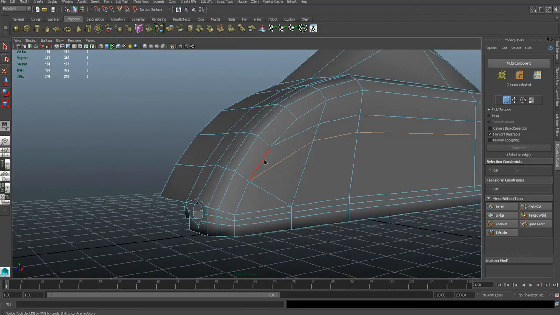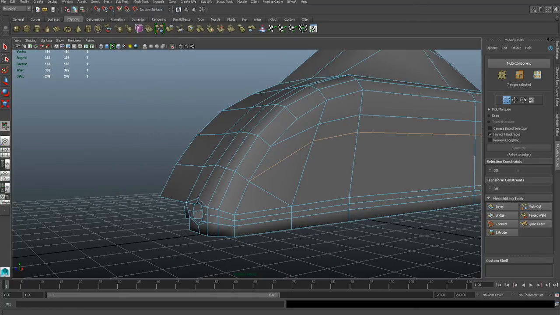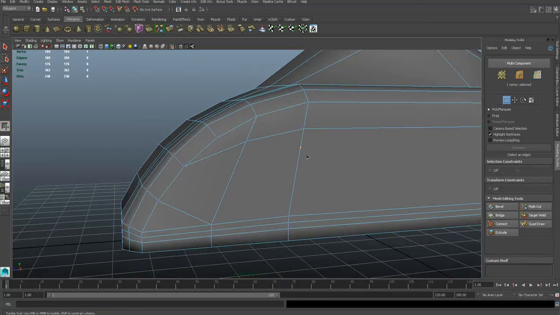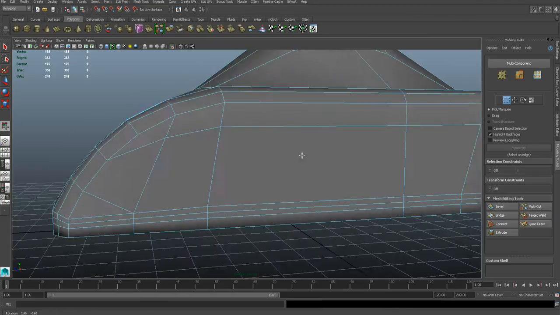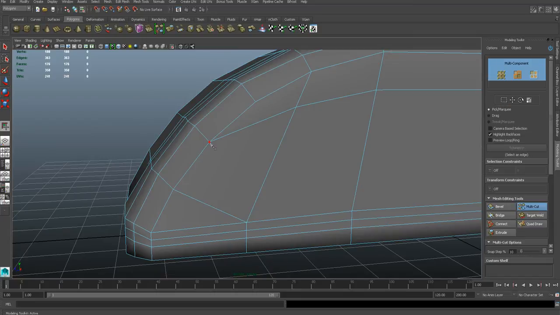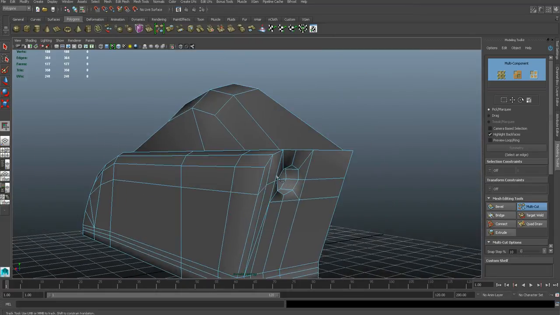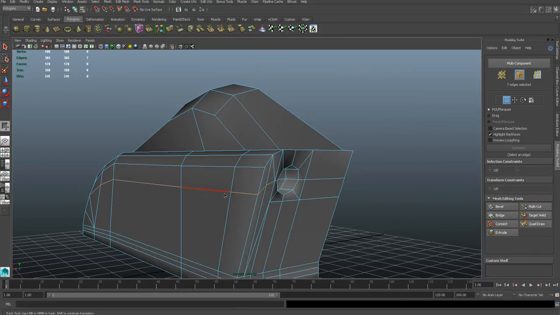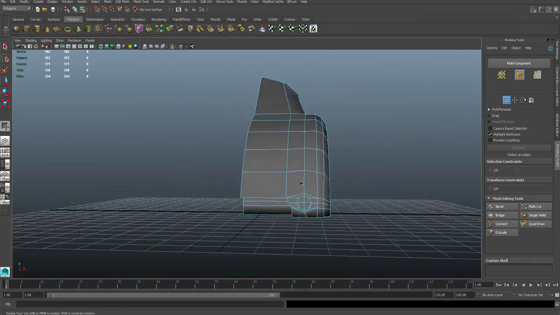When you delete edge loops, it's very important that you do it the right way by deleting edge and vertex. If you just delete them, you can see there are still vertices left, which creates n-gons, so make sure that if you delete them you use Control Delete or Command Delete to get rid of the vertices as well. You can check by pressing 3, nice and clean. Okay, same goes for this one. I'm gonna create another triangle here, and up all the way in the back I'm gonna do the same thing. This time I'm gonna go up and double click it and Control Delete. Much better.